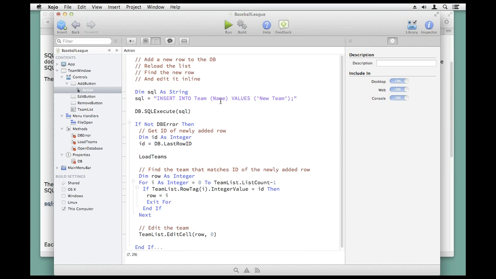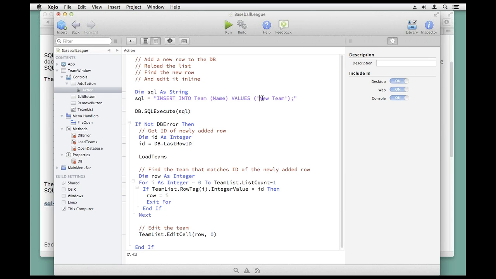So the first part is to actually insert the row into the database. And the SQL command to do that is insert into, and then you specify the name of the table, the column name or names that you have values for that you're inserting. In our case, I can leave the manager and the location blank, so I don't need to specify them, but I do want to give something to indicate that a new team was just added.